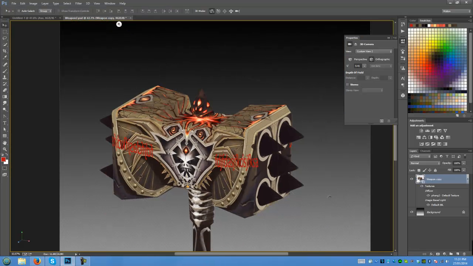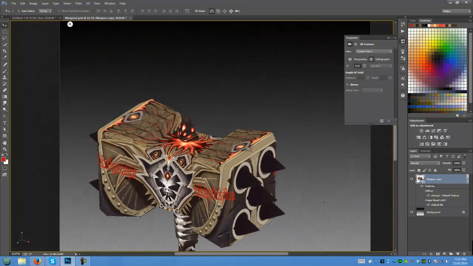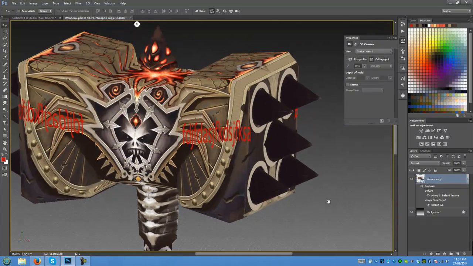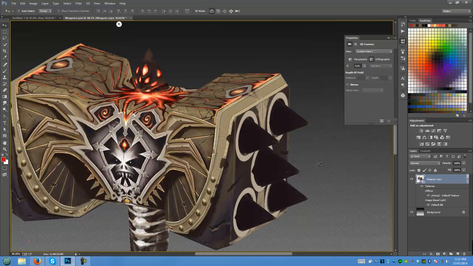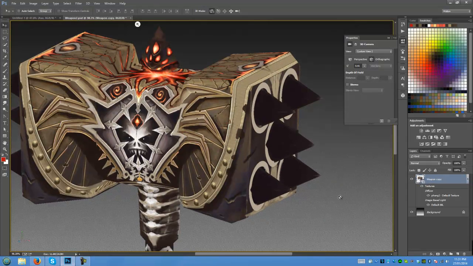So if I rotate around, you see that text is applied to the texture, which is awesome. Control Z to undo that. That means you can do all sorts of things.